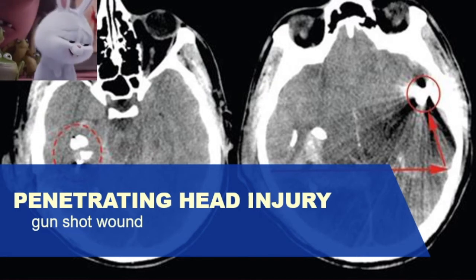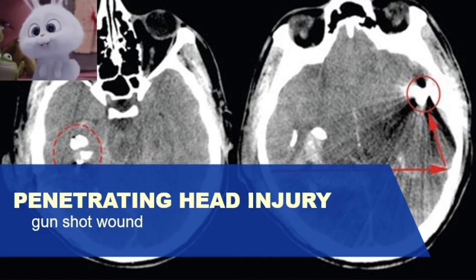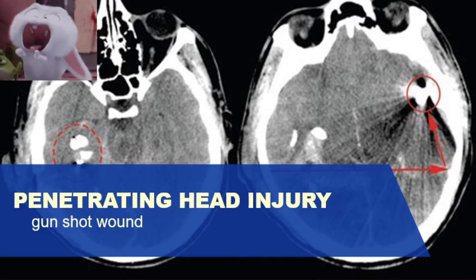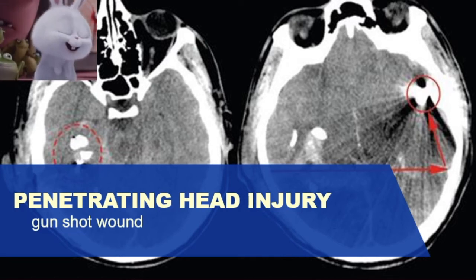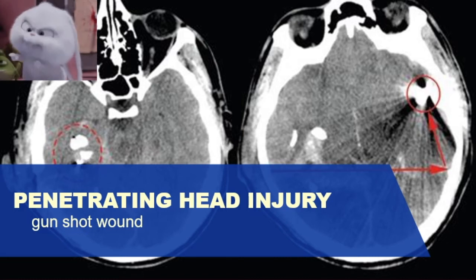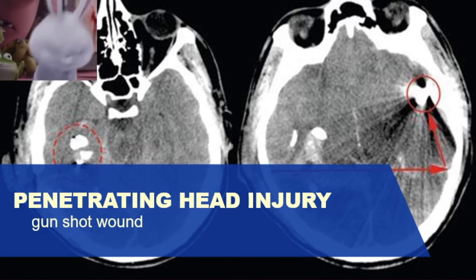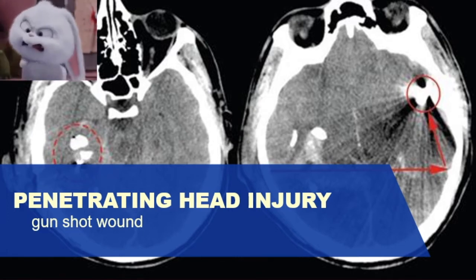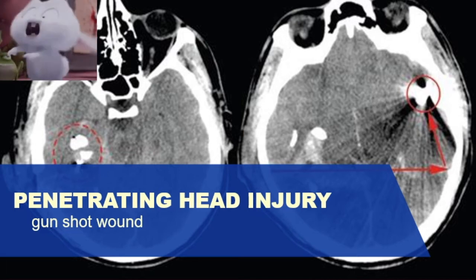Next, you also have your penetrating head injury. So, class, for a penetrating head injury, one example will be your gunshot wound. On the CT scan image, you can see gunshot wound shrapnels that have entered this site here, or possibly from this site here, and then it spread there, or it moved towards there. So, penetrating head injury.